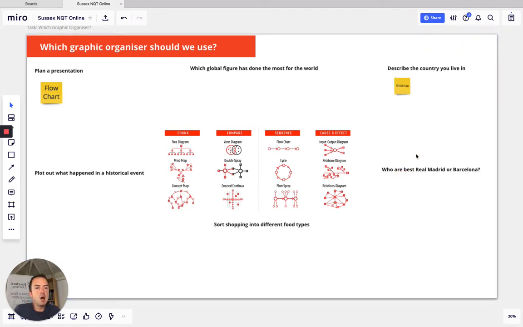And then, you know, who are best, Real Madrid or Barcelona? Well, that changes every year. Now which one could I use for that? So this question's asking me to make a comparative judgment. So I'm looking at those questionnaires now, thinking about the different graphic organisers and which one would be the best suited to make a comparison. I think maybe I might do a Venn diagram, and then I could compare how many leagues they've won, the size of their fan base, and etc. So the second column is going to help me make a comparative judgment.